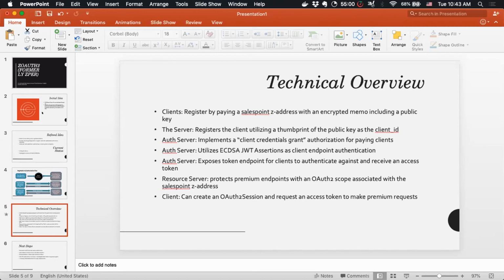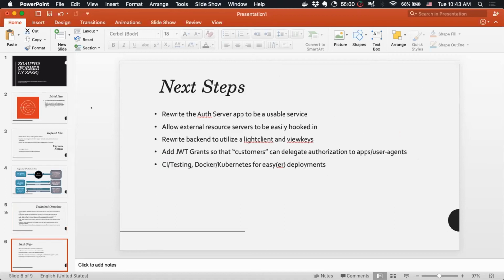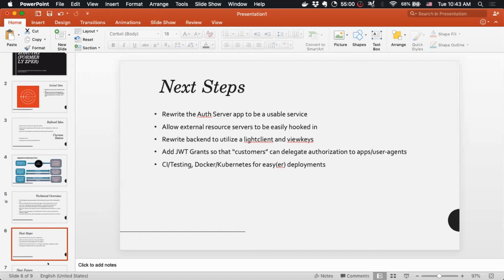Again, that uses the JWT, but in this version, I changed it to use ECDSA because most cryptocurrency users are familiar with those types of public keys. So basically the next steps: the current state of the project is a proof of concept prototype.